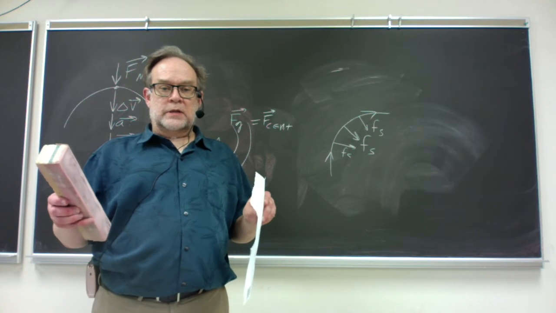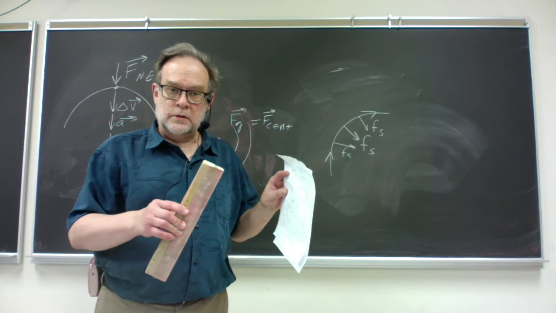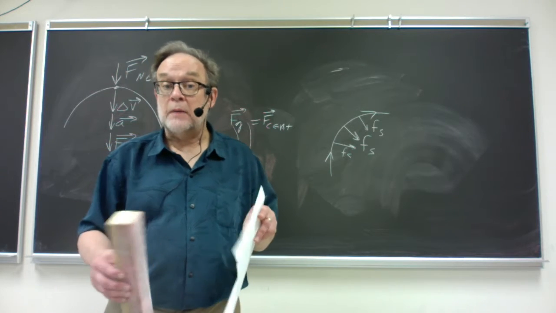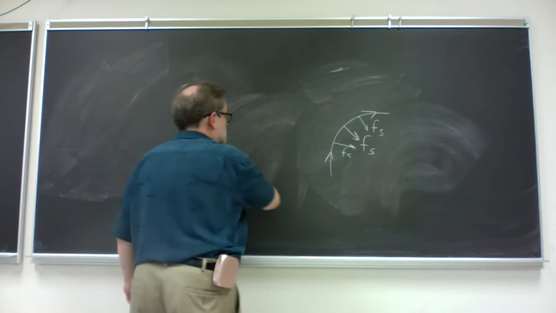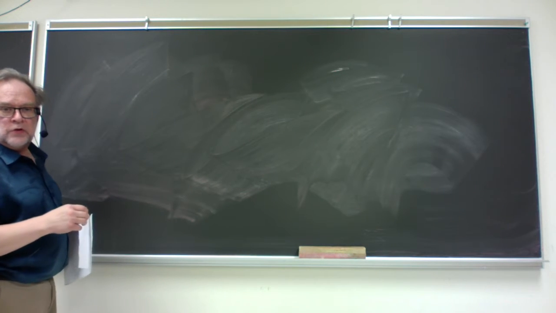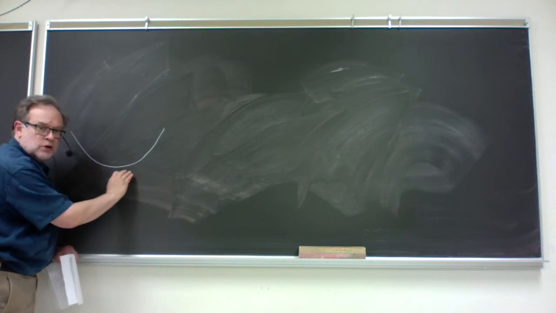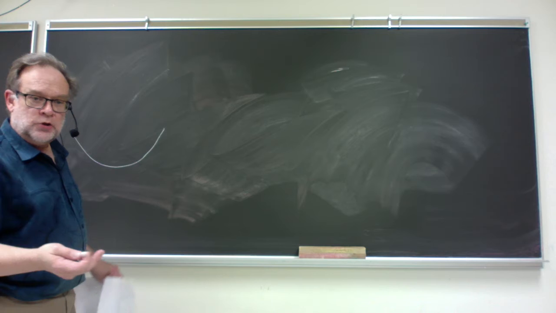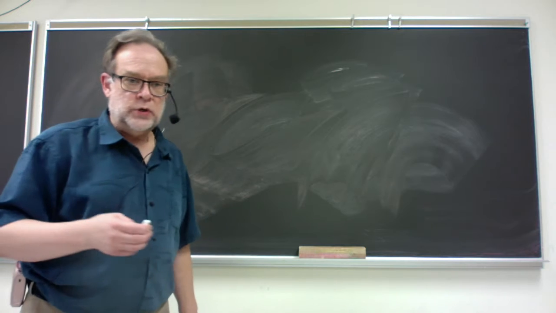Now, let's look at a couple examples in which the centripetal force is supplied not by one force, but by a combination of a couple forces. So let's say you're on a very, very hilly road, and you're coming down to a low point in the road. Right around the low point, the path is approximately circular. You are pretty close to circular motion right here at the low point between the two hills.